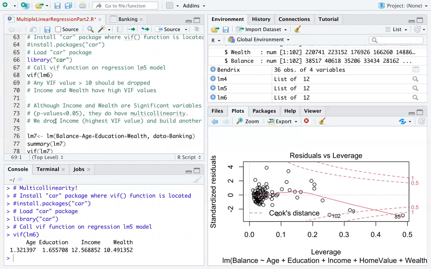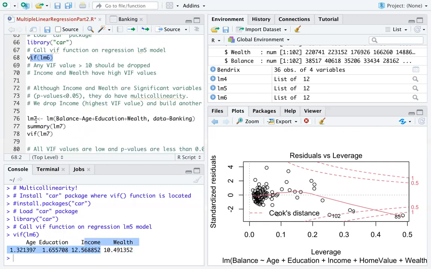You don't have to really deal with the ugly math equations. And if you do it that way, let's check the VIF value. So these are the VIF values. So age has a VIF value around 1.3, that's good. 1.6 is good. Well, check out these two. As we suspected, their VIF values are greater than 10. Well, which one has the highest VIF value? Obviously income. So what we do is we drop income, okay?